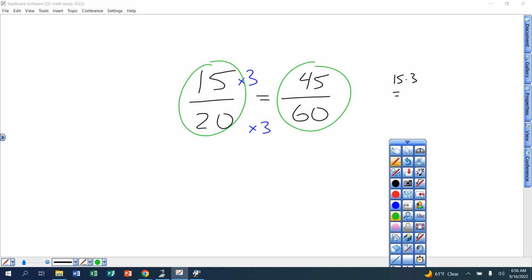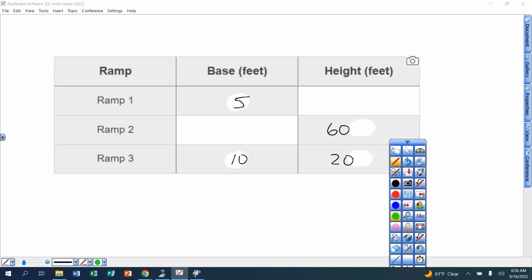All right, last one. For the Desmos here, you're going to be looking at tables like this, but they are equivalent ratios, where you're looking at what you're doing either side to side or up and down. So again, I could look side to side here and see what I'm doing to this 10 to get that 20, but of course it looks like I've got to go backwards here, which is division, or I could look up and down, see what I'm doing to this 5 to get this 10 and do the same.